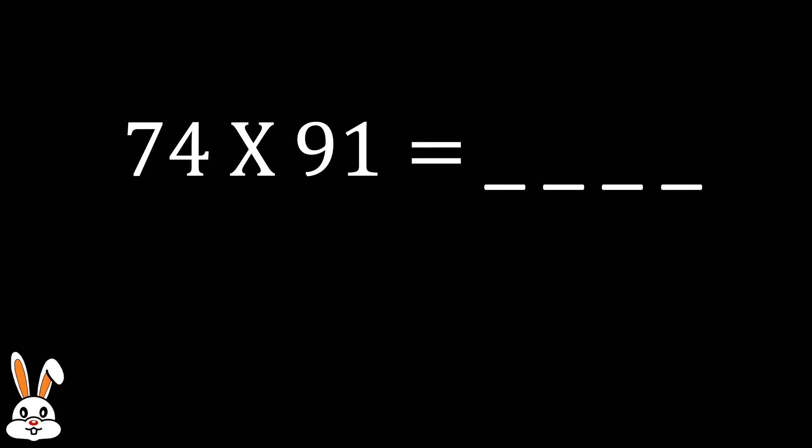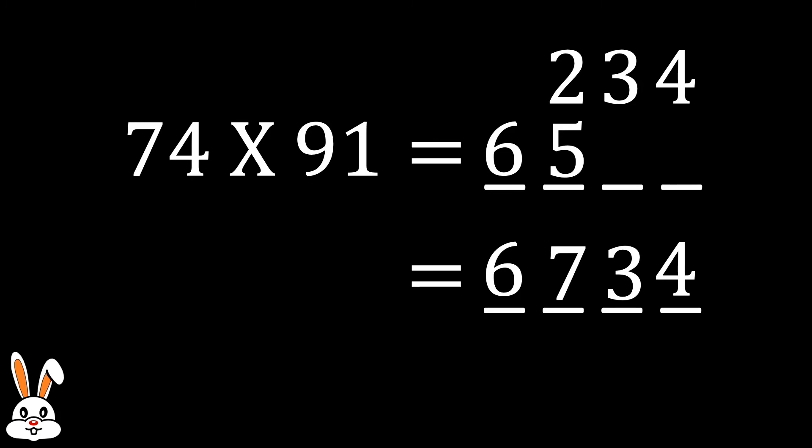Now if you have made an attempt, you should find that the first two numbers should be 65 and the next number should be 234. This is slightly different compared to what we just saw, but all we need to do is add up these two numbers so we get the final result of 6734.